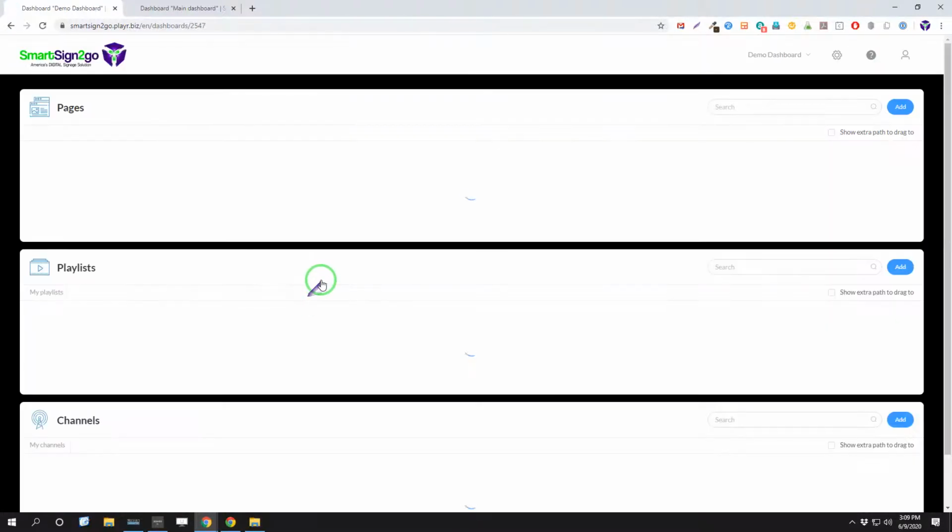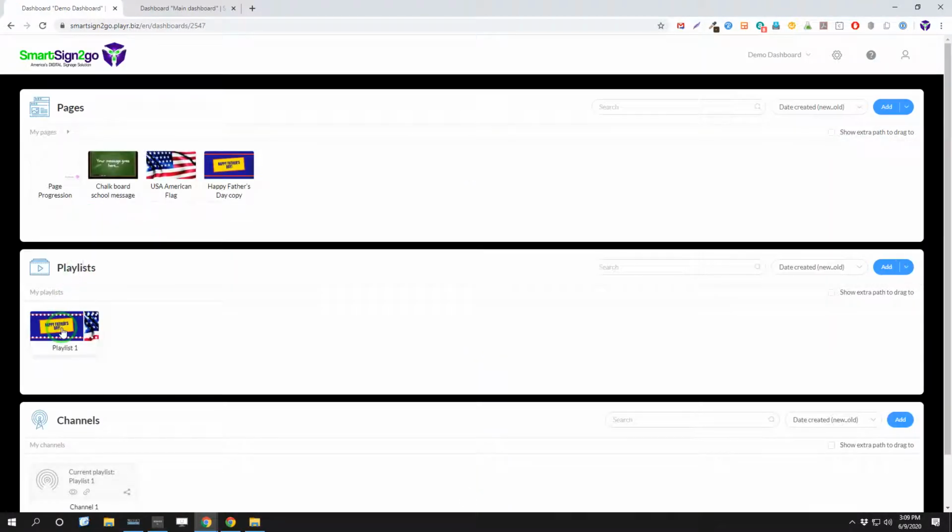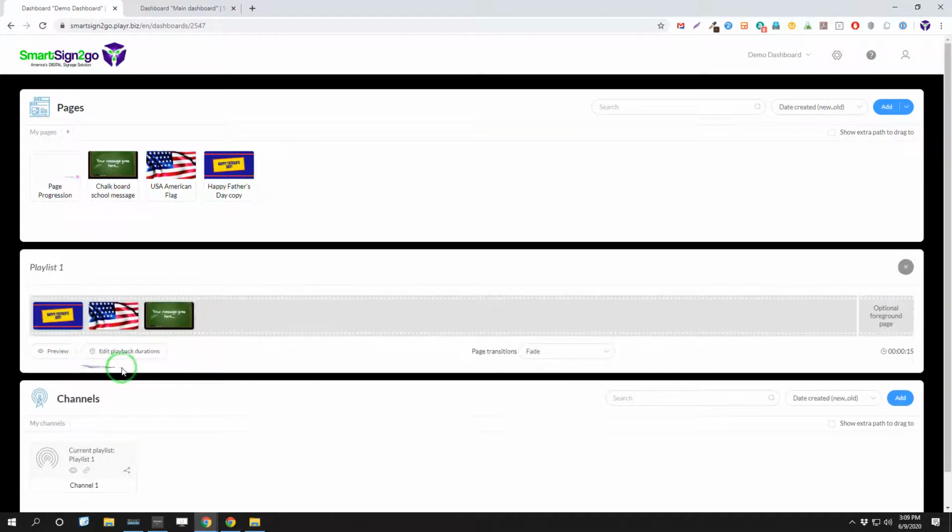And all we have to do is drag this new page progression app, or page progression page, the page I've labeled as page progression, which is just a name. And we're going to open up our playlist here and drag it into that foreground page position. So really, the foreground page position is used for a variety of purposes, and this is one good example of that. It's basically a way to overlay a piece of material on top of all your other pages that are running. So you can do that with tickers, scrolling text, or really anything.